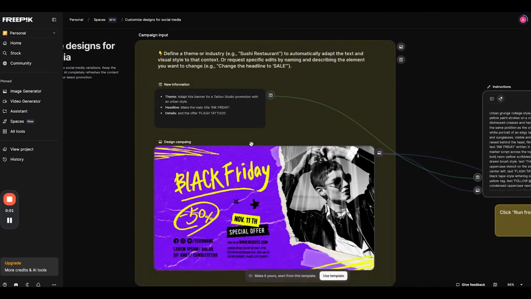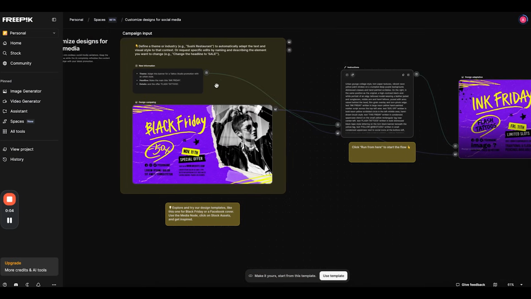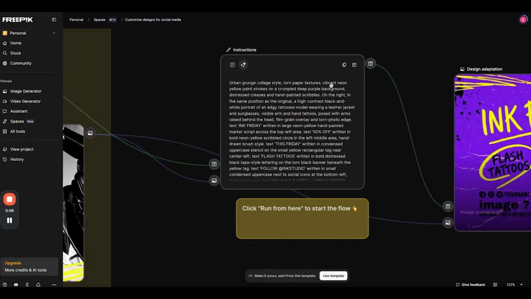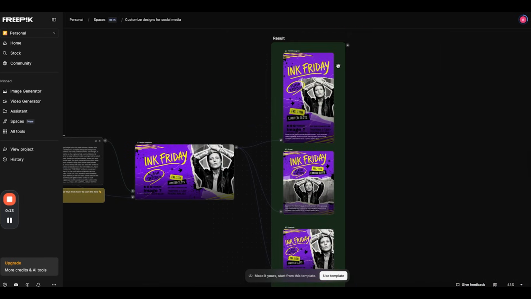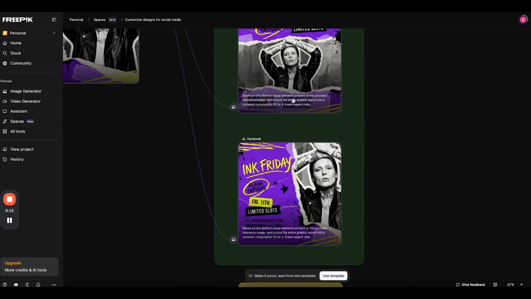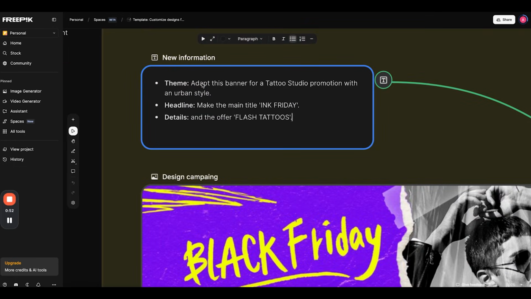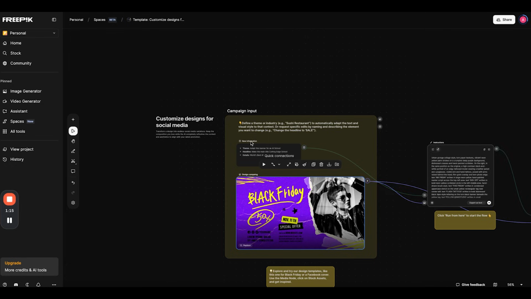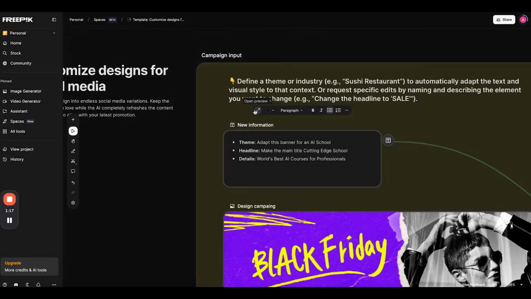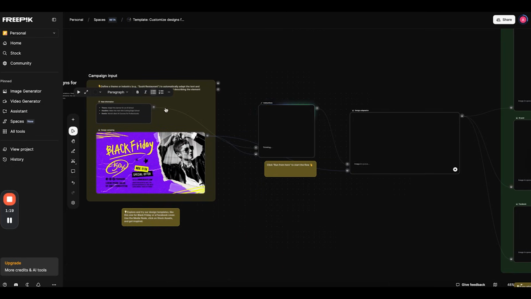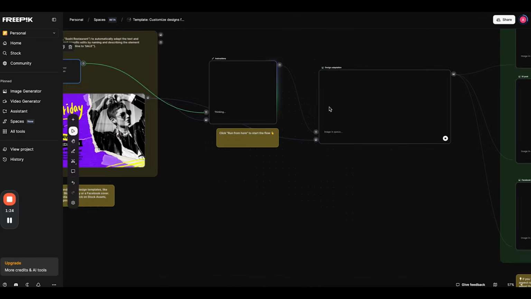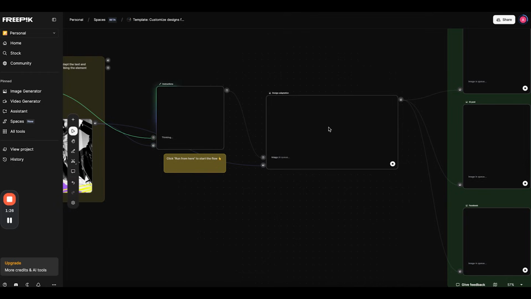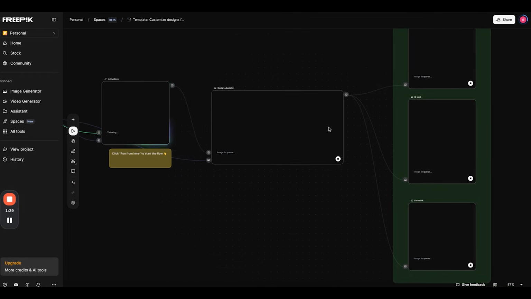So this is an automation where you can take a reference image, put your own prompt, all of those details are going to go into another assistant node. The assistant node is going to improve the prompt for you. It's going to create the adaptation, and then that adaptation is going to be created into multiple results. I'm going to go here and say, adapt this banner. Now, once I click on this play button, my text is going to be supplied to the assistant node. The image is going to be supplied here. You'll see the design adaptation, which is going to be my core image.